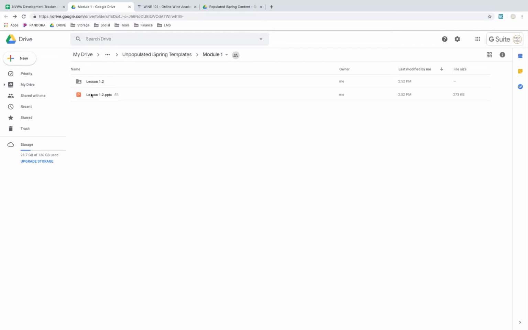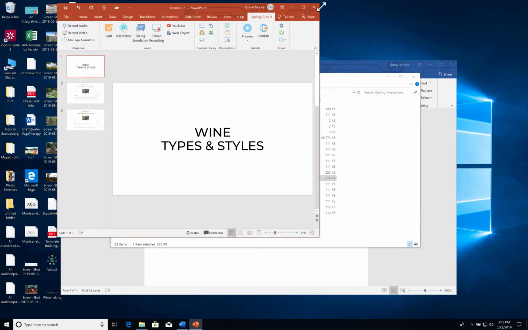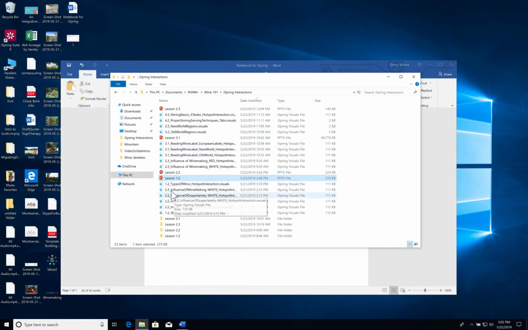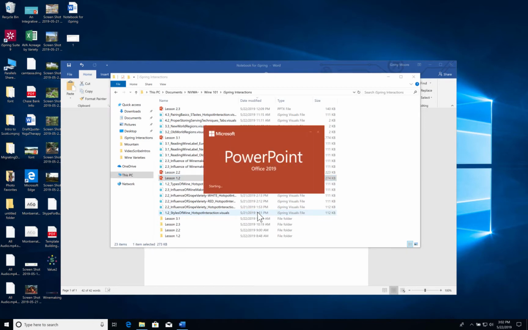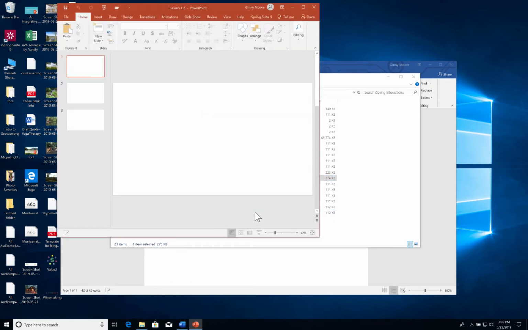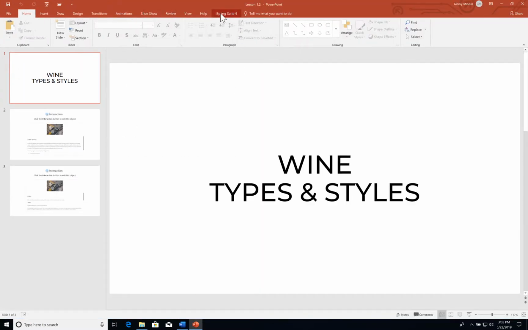So you'll download this and then you're going to work in that. Let me show you what to do. Once you've downloaded it, it'll look like a PowerPoint. I'm using Parallels, so I right click it and open with PowerPoint, not on my Mac, but in Windows. I make this full screen, and automatically what you see is the tab for iSpring right here, so you don't even have to click that if you don't want to.